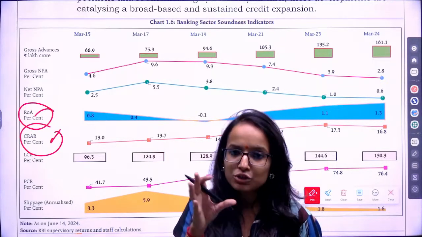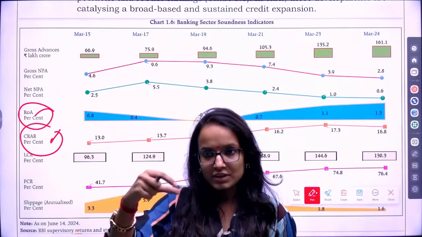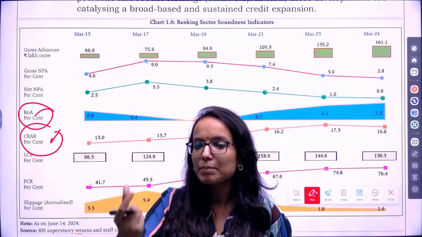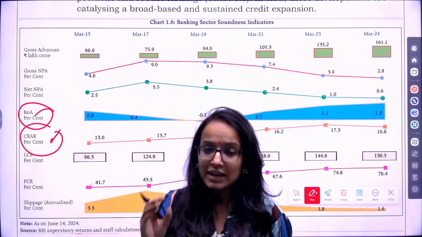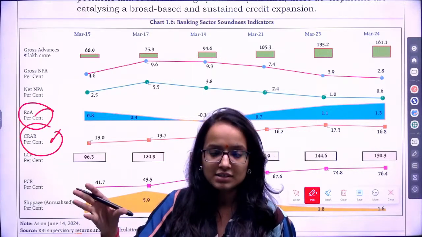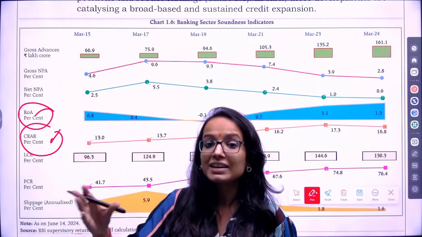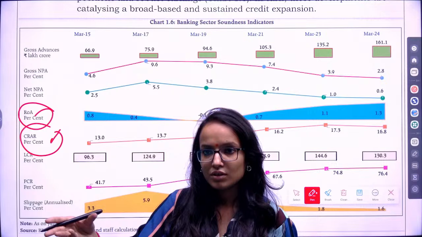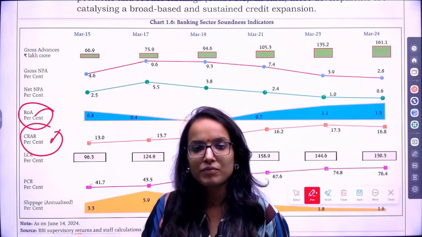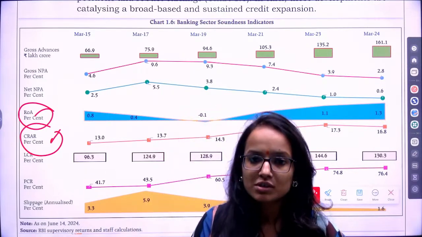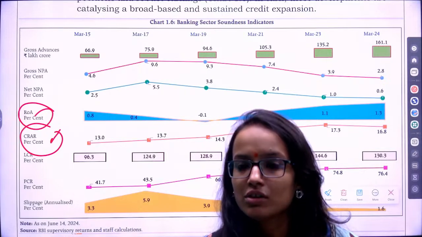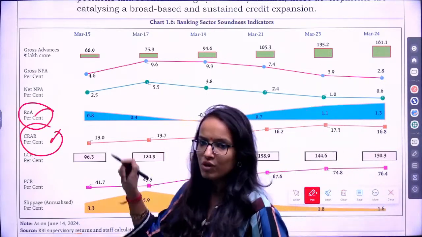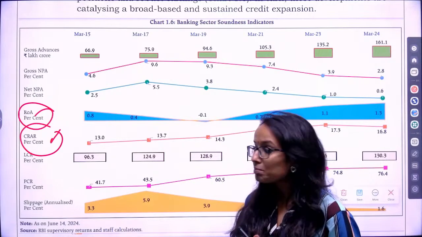What it shows is, against your risk weighted assets, whatever risky assets you have, how much adequate capital, adequate funds you have, in case they default, in case there is a credit event. In that case, you have sufficient buffer to minimize your losses. Very good. Tier 1 plus tier 2 capital divided by total RWA. So you know what CRAR is and you have understood its implication as well.